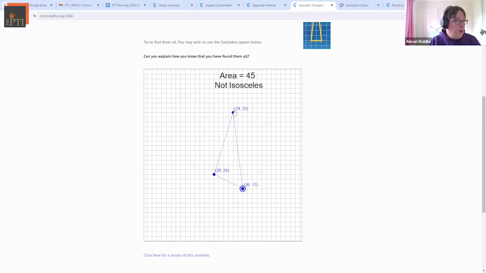I might not give this to students to play around with for themselves because there is a tendency to start doing it by pattern spotting and saying, okay, well, I can move these like this and the area is going up. So maybe if I move them back this way, I'll be able to get an area of 9. And so maybe I would have them working on pencil and paper first, but then this is really great to be a quick way to check it.